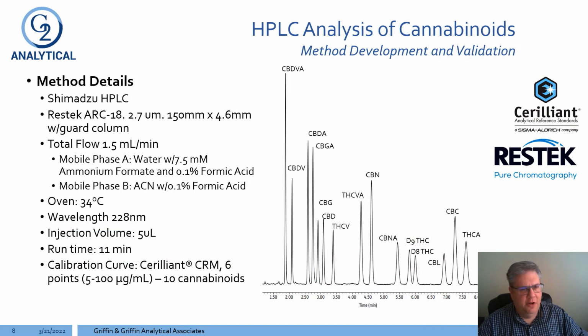So as we took stock of all of the analytical tools that we could use to measure cannabinoids, we decided that liquid chromatography made a lot of sense for a number of reasons. One is that it does preserve the ability to detect the acid and the neutral forms of the cannabinoids. Two, it's relatively inexpensive. And three, there were some research methods that were already published out there. So we had the ability to hit the ground running when we started this.